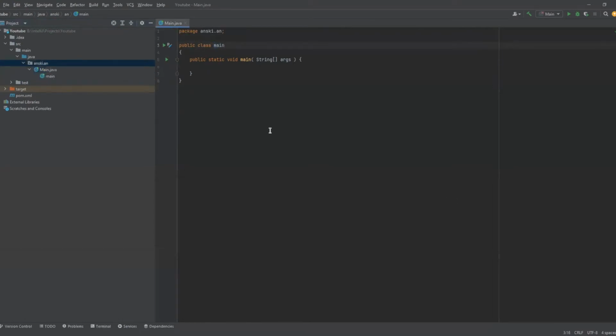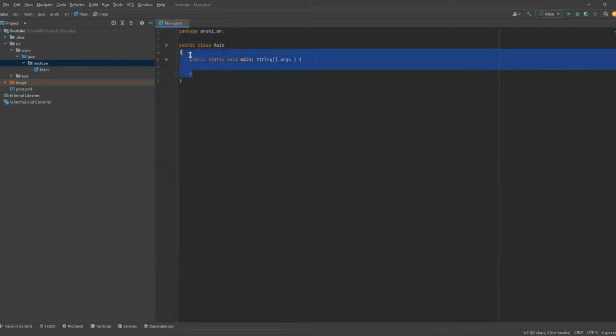So if I type main over here, we're going to see that there will be problems. Then we have methods, which is the public static void main method. This is our first method, and this method is a special method. It will always have to be in our Java. This is effectively something we call our runner. It runs the program, kind of like a starter. Once we run our program, no matter how many scripts or files we have in our program, this one will be the one that starts and runs everything.